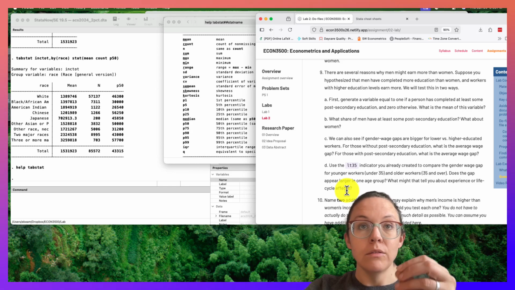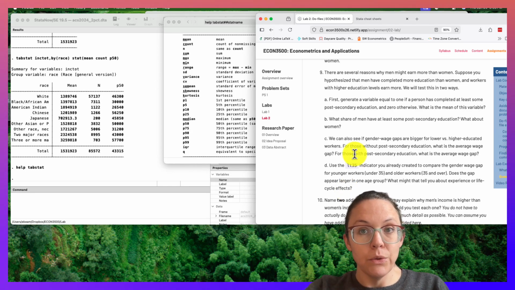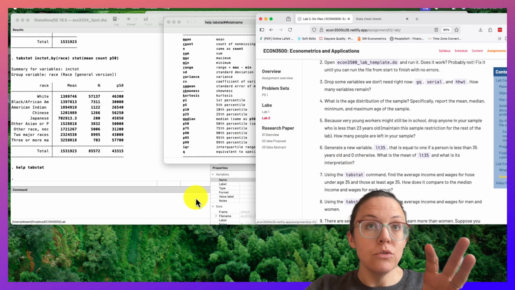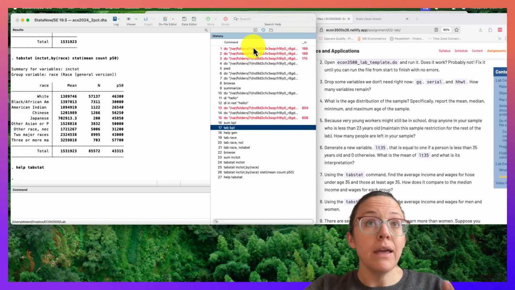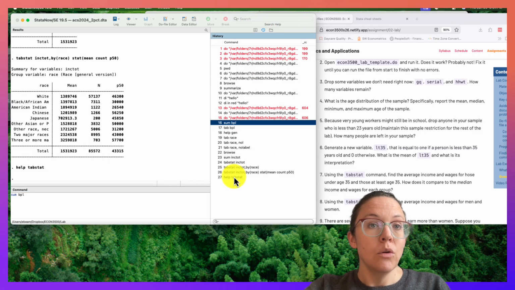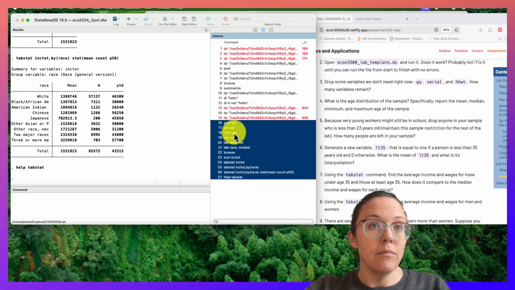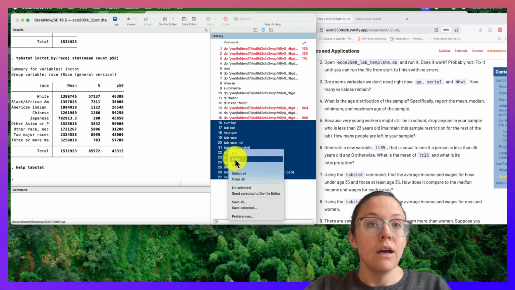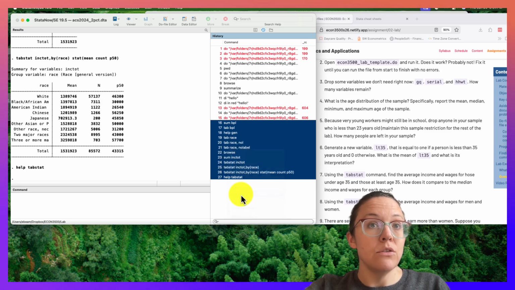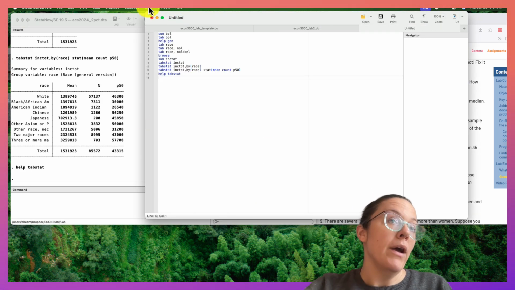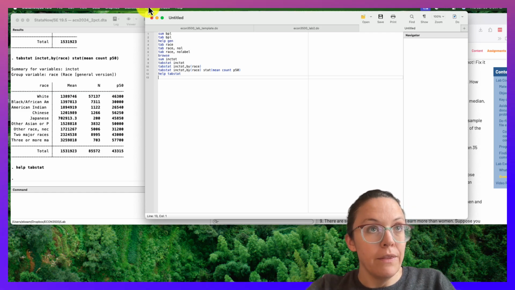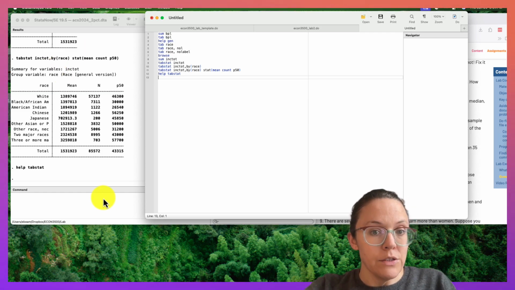But in general, what I'll ask is that as you go through, make sure that you're working in your do file. If you have a whole bunch of commands and you've kind of forgotten, what you can also do is you can select them. I'm just using the Shift key. I can send them straight to my do file editor, and that way I don't have to retype things. So we want things to be efficient. So that can also help you.